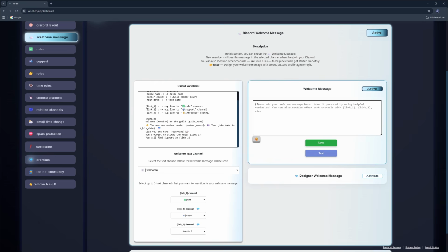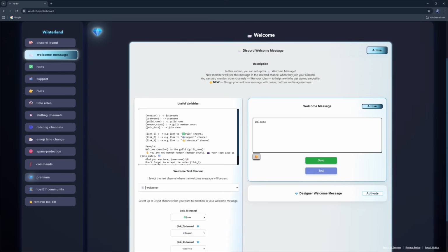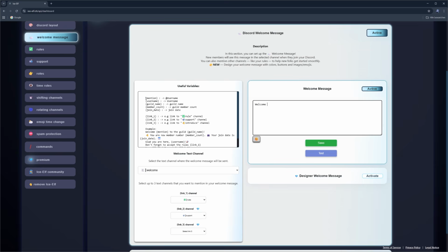Here I'm writing my welcome message. Mention the new member. My guild name should also be included in the message. And link my channels.